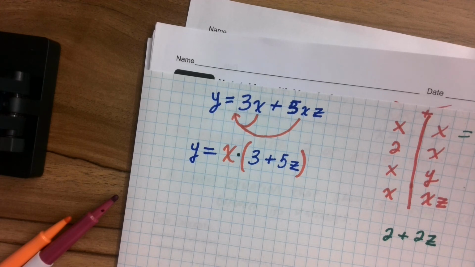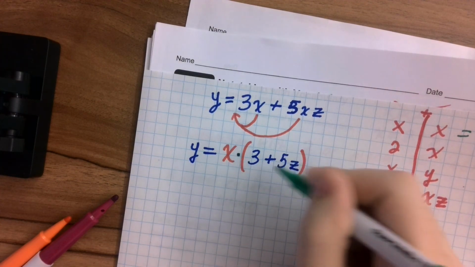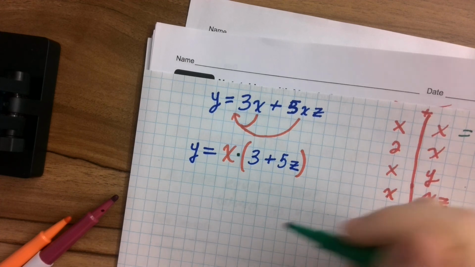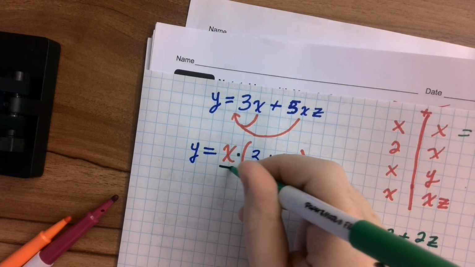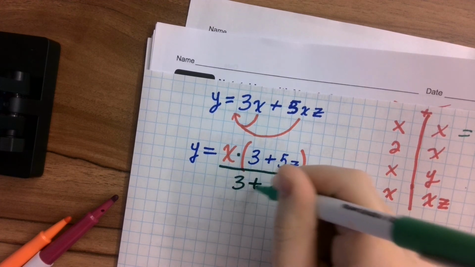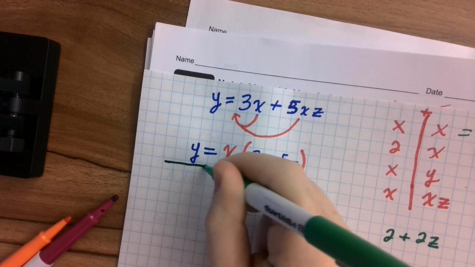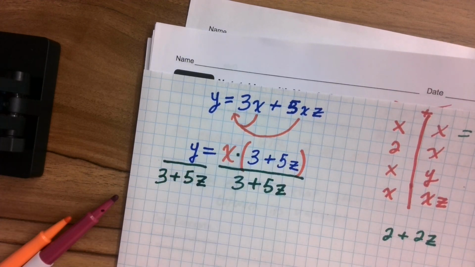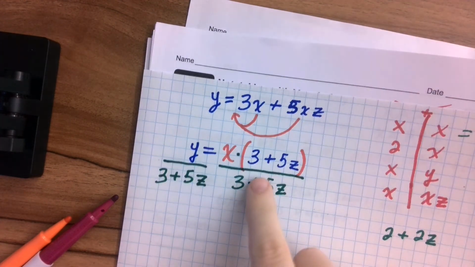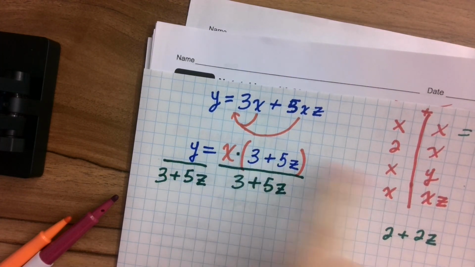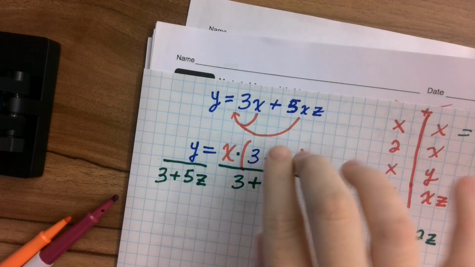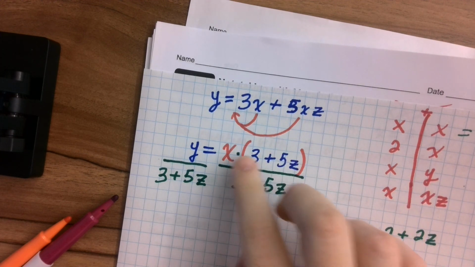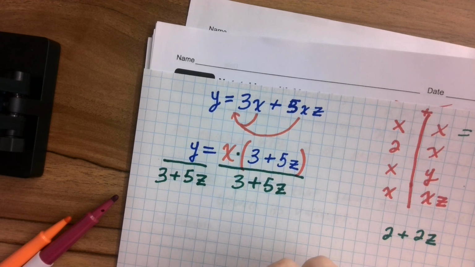Instead, focus on what can we do to get x by itself. X is being multiplied to 3 plus 5z. So how do we get rid of the 3 plus 5z? We divide by 3 plus 5z. I told you it was going to look like nonsense. But we don't care what this term is. We don't care about what's in the parentheses. It could be a string of 1,000,000 numbers long. It could be something crazy complicated. What we care about is it's being multiplied to the x. So to get rid of it, we divide it.